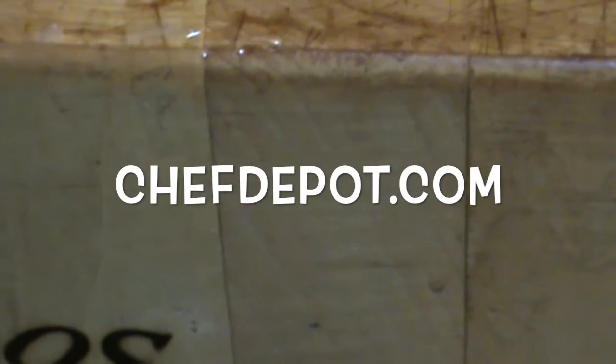This one here is at least 20 years used. You can see just how nice it is. The patina, the quality, wow. I like it. And it's a pleasure to chop on.